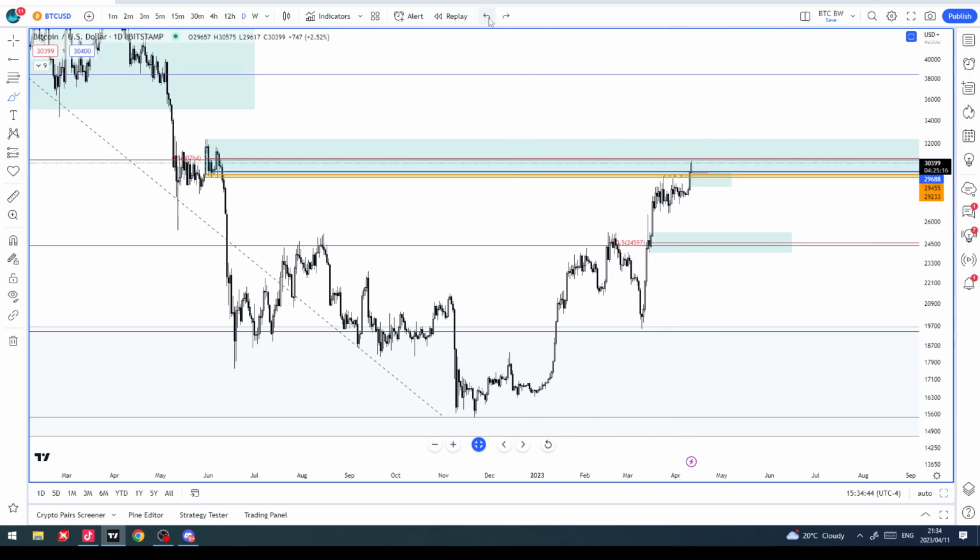Now I don't expect it to run lower than this low right now. If it does that, coming back, you can see there's a breaker here as well in this area. So coming back here, retesting old highs, right? Old highs become fair value for buying. So it's the only time you are allowed to buy in premium.